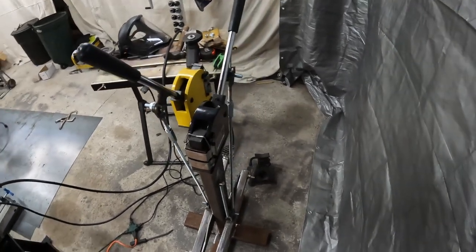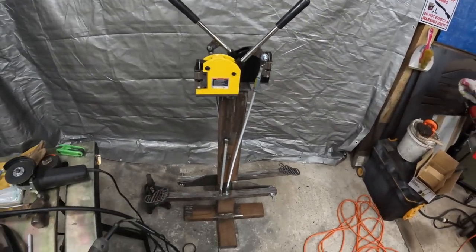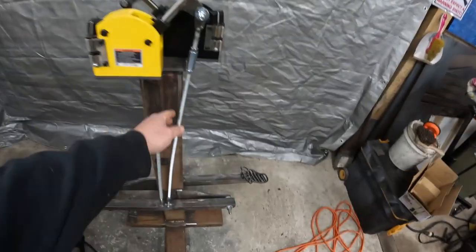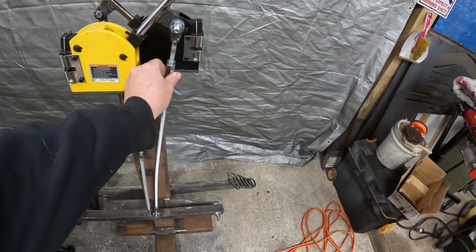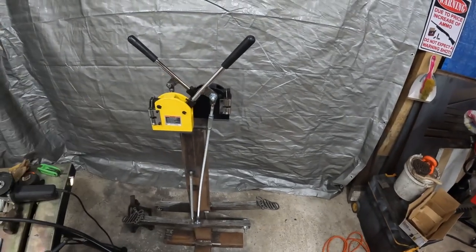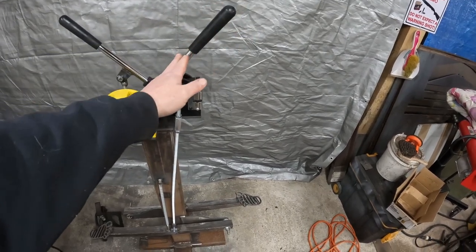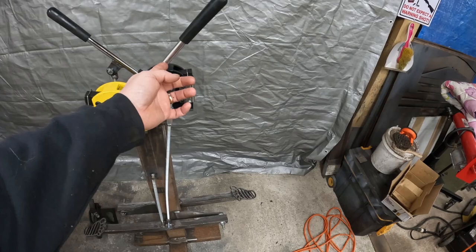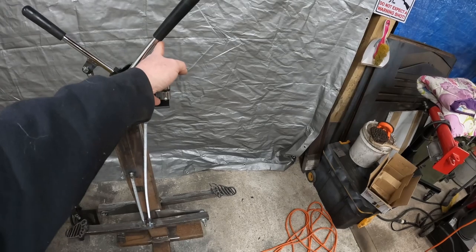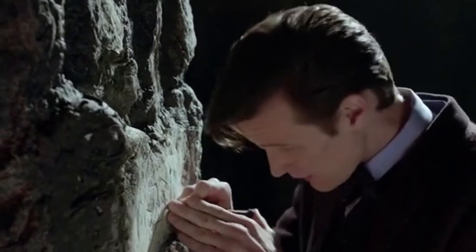So what I'm going to do right now is disassemble this, and I'm going to sand this and paint this. This is like a screen door spring I bought from a hardware store. This is just a piece of all thread, a couple of barrel adjusters so I can move this up and down. I'm not really sure if I'm going to want to trim this down, because technically I don't need this whole arm. I really only need it to here. But I'm concerned that I might want more leverage on it, so I may want to move the bracket up. So for right now, we're going to leave that right there. I have absolutely no idea.